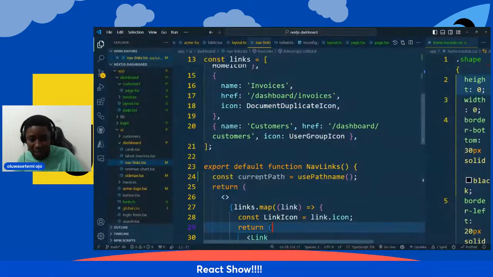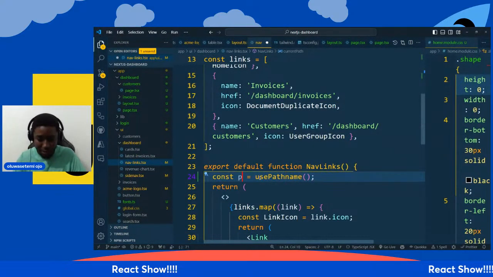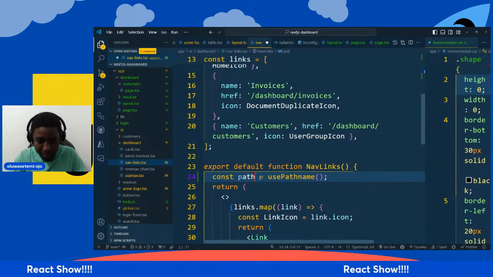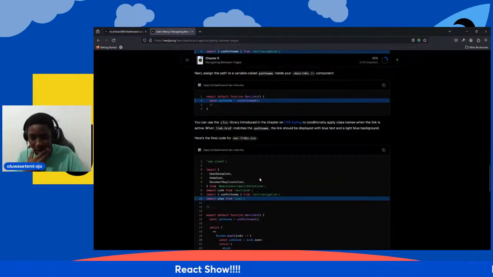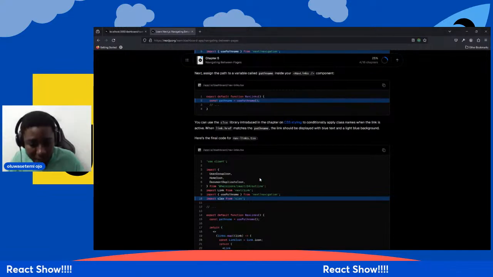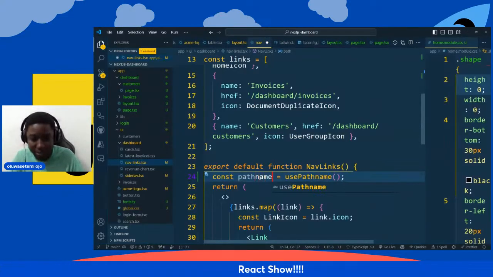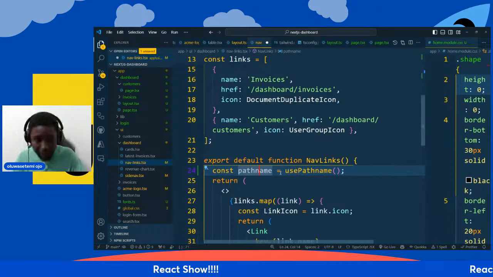When it gets the current path, let's just call it path name.